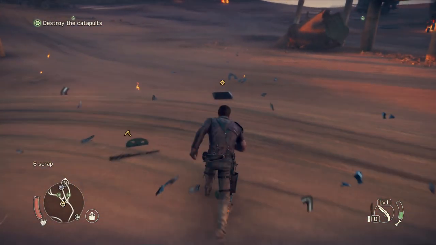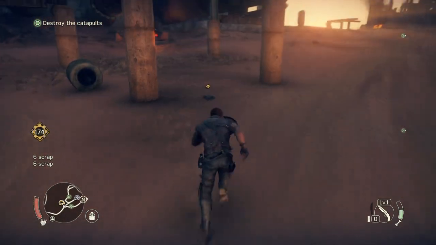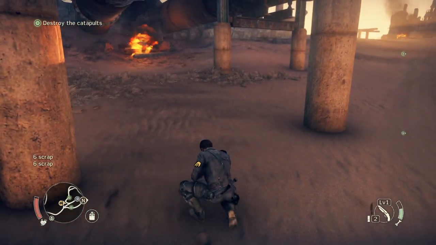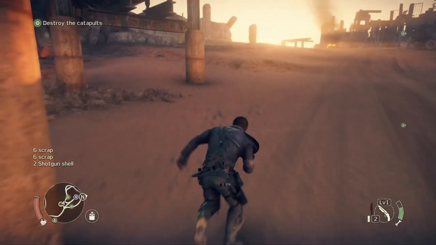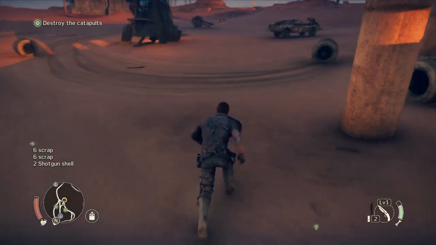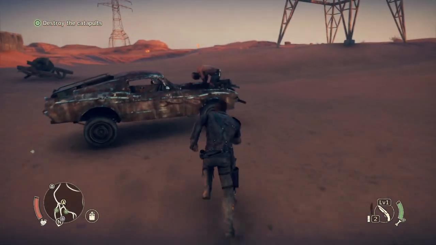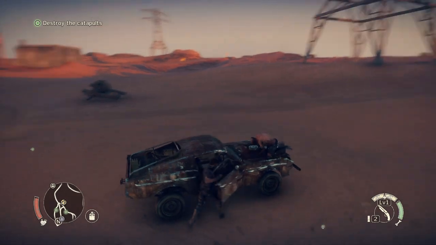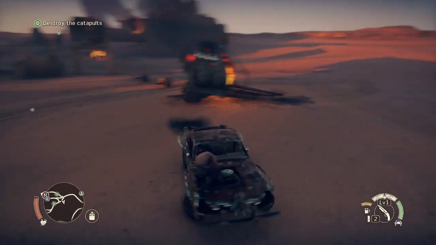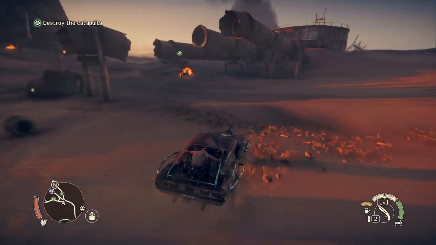Scrap, scrap, scrap. That's what I'm scrapping talking about. Scrappy, scrappy do, baby. Alright. Collect loot, two shotgun shells, nice. Anything else around here? We knocked out a few cars around here, but I think the scrap disappears after a little bit. Okay, now let's go and take out the other one. Oh, there's three, so two more.